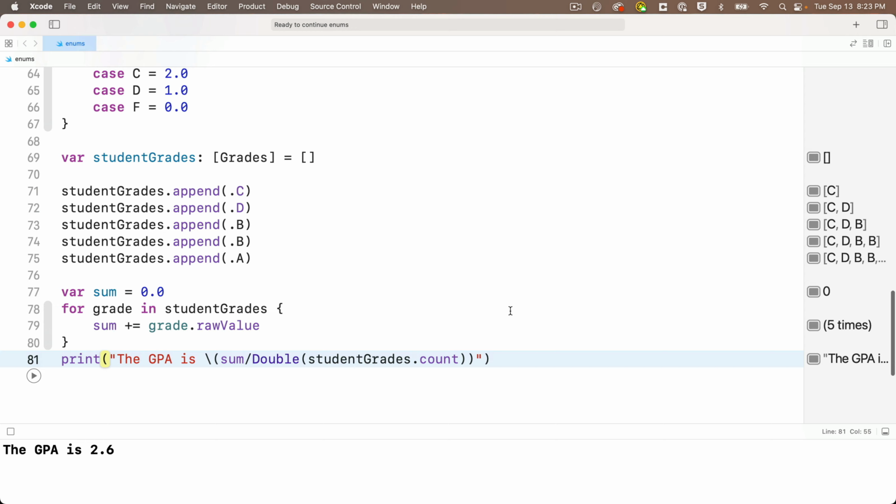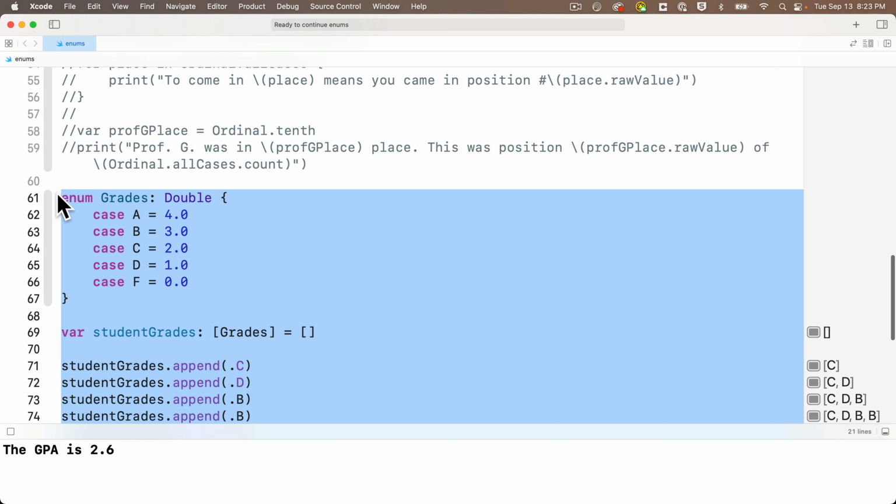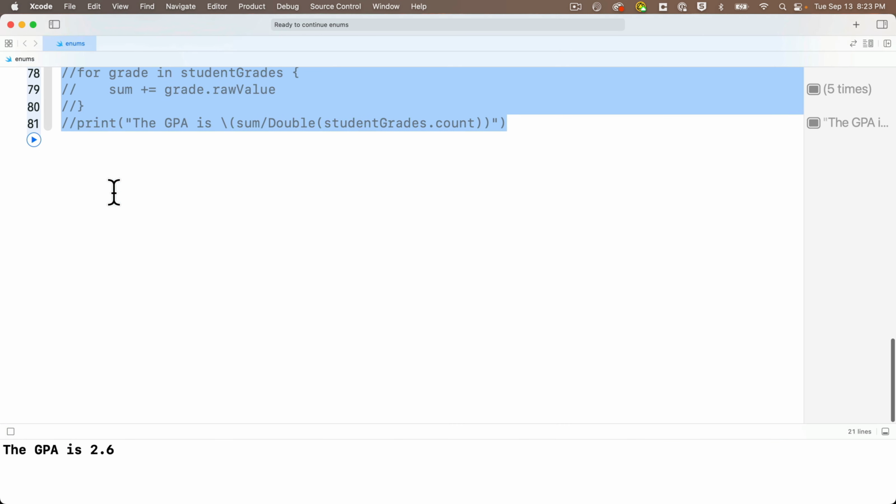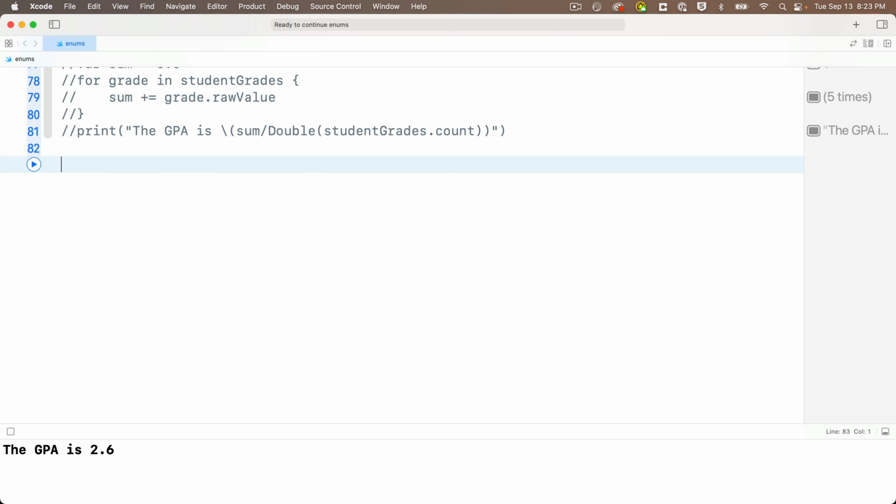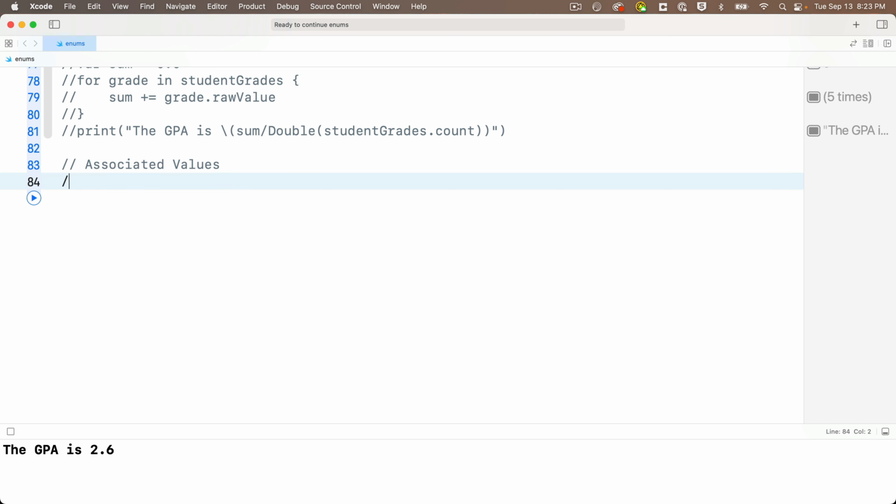Now I'll highlight this last block of code we wrote, comment it out with Command-slash, and we're ready for our last example. And this will be an enum with associated values. And we'll also show how to access the individual parts of the associated values, which is actually, I don't believe, covered in Apple's docs, the core Swift manual, or any other tutorial that I could find online. So let's enter a comment stating that we're going to be covering associated values. And I'll actually start out with an example used in the Swift.org docs, but we'll go beyond the docs when we learn how to access the values.